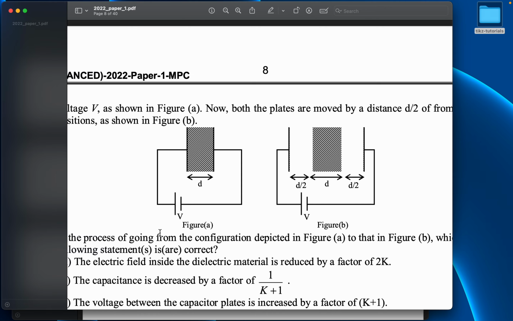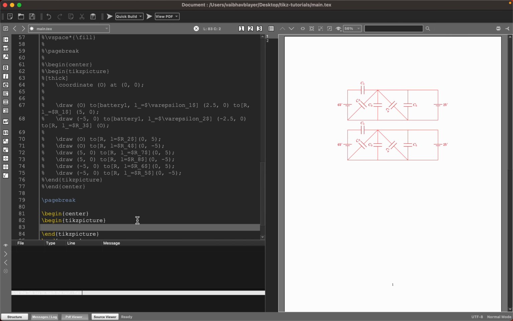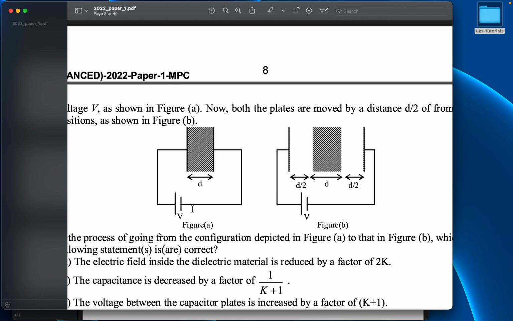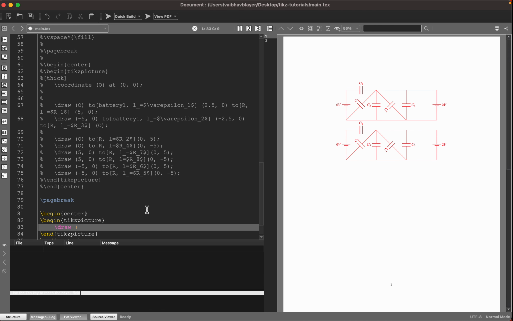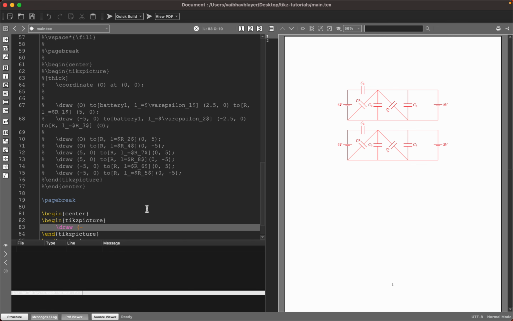So firstly let's see, there is a cell and bars. Let's draw this diagram first with a large capacitor. We are going to draw the cell in the middle. So let's say minus 3 comma 0 to 3 comma 0, then battery.